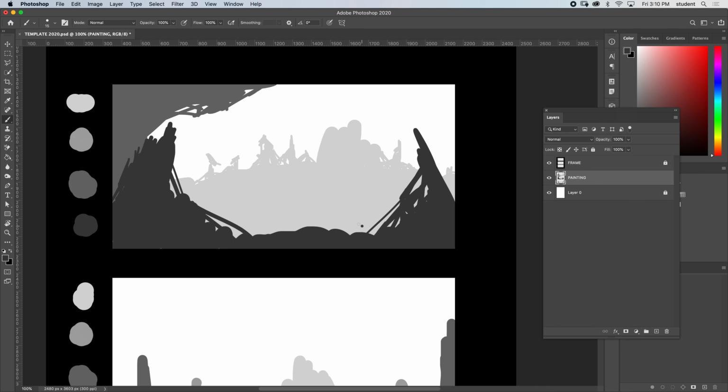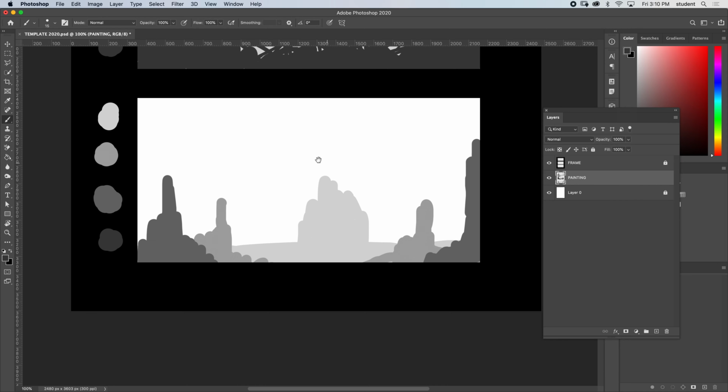Maybe I can do something a little bit more interesting here. Let's make this a little bit more angular. Notice we're just using the hard round brush. There's no reason to use anything else at this point. Okay. All right, last one. I'm just going to add some extra details here. I want these to be a little bit different than what I'm using.